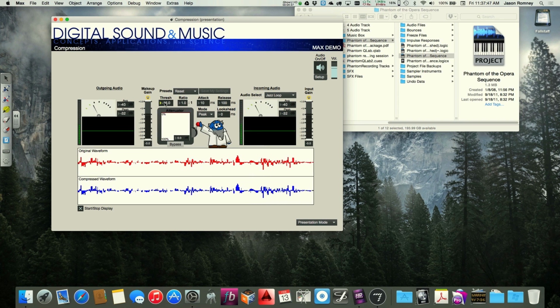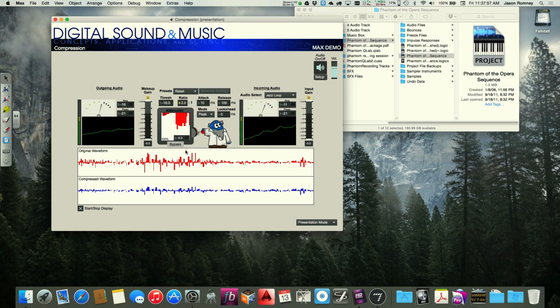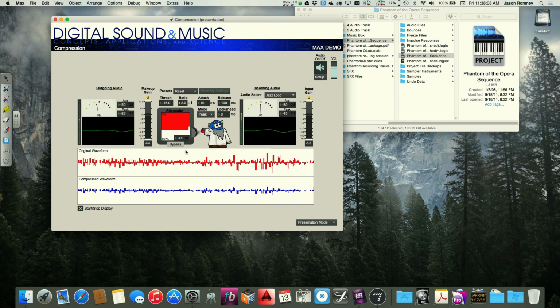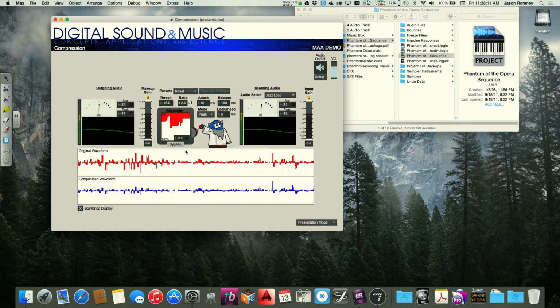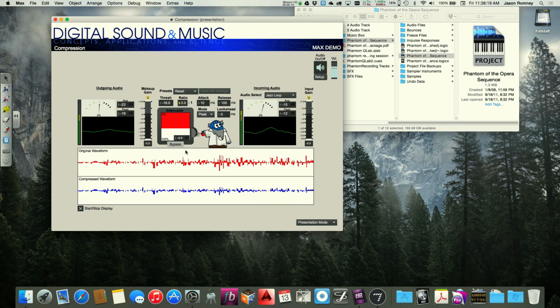So we do it in terms of a ratio. This ratio here is, we can say, like 2 to 1. What we mean when we say 2 to 1 is the extent to which it goes above the threshold, you would reduce it by half as much. So if it goes 6 dB over the threshold, turn it down by 3 dB. If it goes 10 dB above the threshold, turn it down 5 dB, right? 2-to-1 ratio. So essentially the sounds are still going to be above the threshold. He is just going to reduce the extent to which they have gone past the threshold.